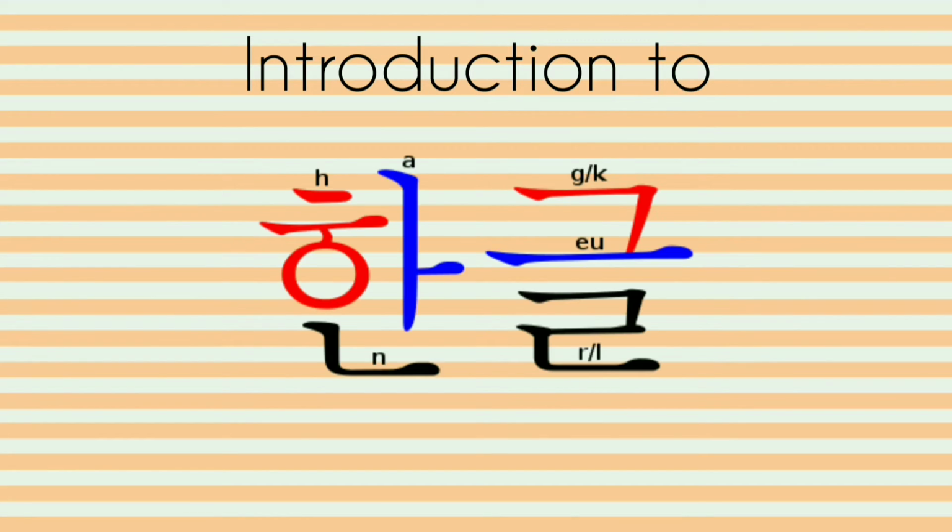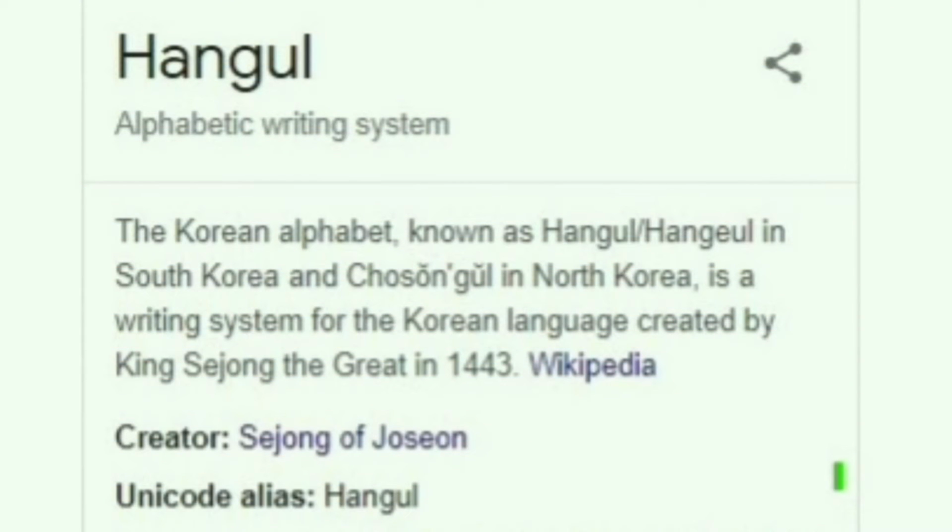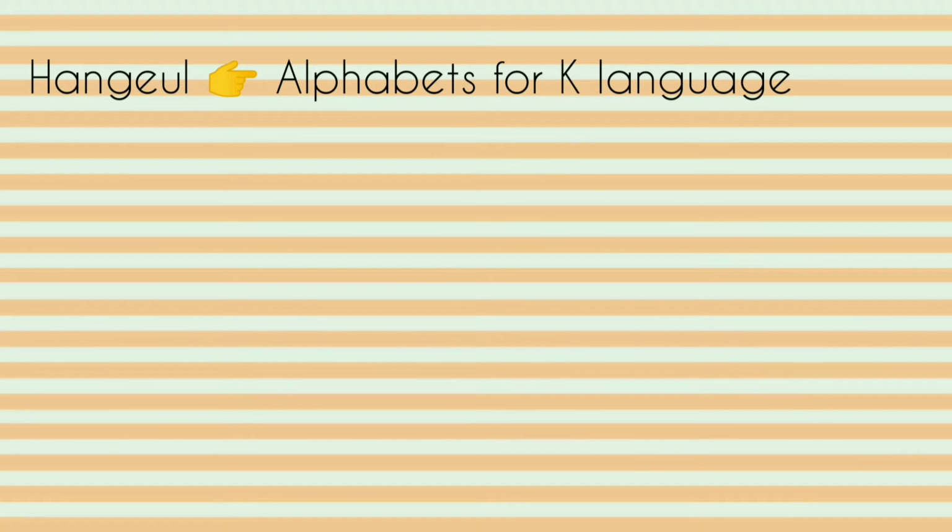So in this video I am going to tell you what basically Hangul is and a few basic information about Korean alphabets and how Korean words are made. Hangul is basically the alphabetical script, or the system, that is used for writing the Korean language. You can just Google its history or how it was originally formed if you are very interested. We can just move on to the alphabets in Hangul.